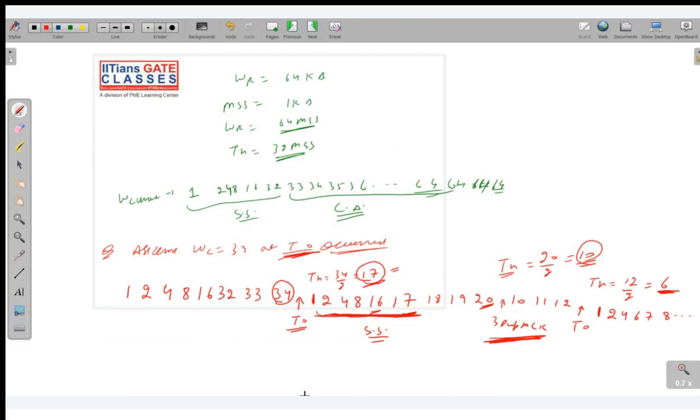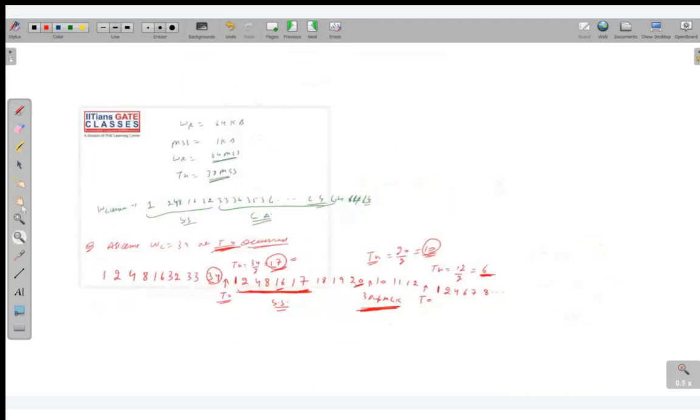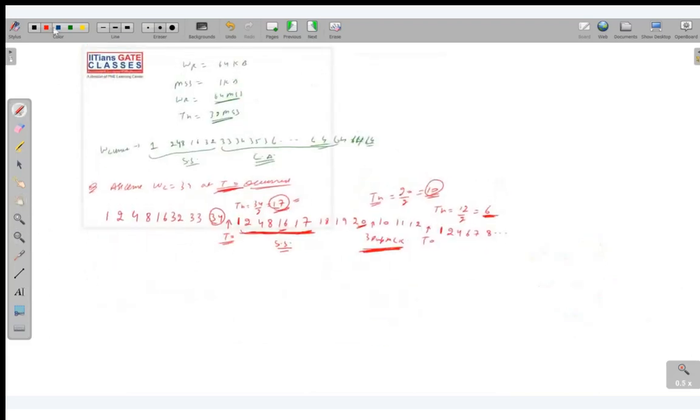And okay, so here itself, let me give you some other idea. I think you have got it, but still for satisfaction, I will solve another example. Like we are going till 64. So assume 64, then again 64, then again 64. Now assume after sending this 64, timeout occurred. Are you getting it now? 1, 2, 4, 8, 16, 32, 33, 34, 35, and so on up to 64. Then we will keep on going 64, 64, 64 only, as we are in the congestion avoidance phase.